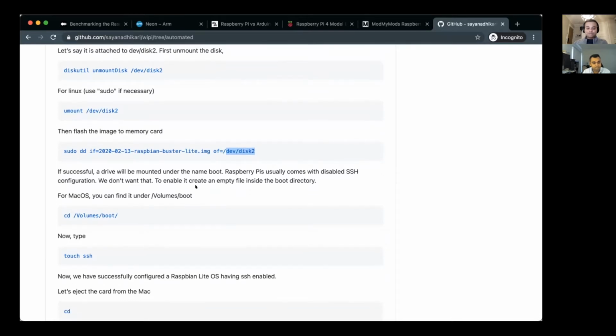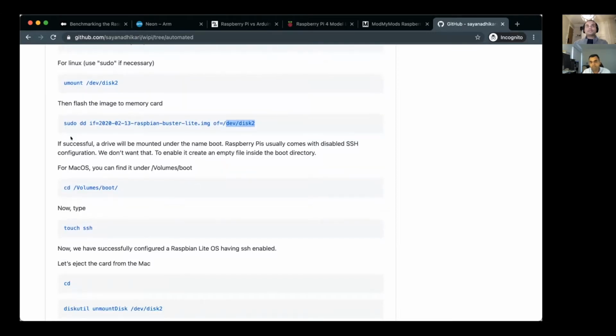But we wanted to give you a flavor of how to do everything from the terminal itself, because we are talking about high performance computing, coding. Terminal and headless mode of operation is very popular for the coder, so we are trying to give you a flavor of that. It also takes a while, because this is something like 300 MB or so, and depending on the speed of your connector, it will take some time.